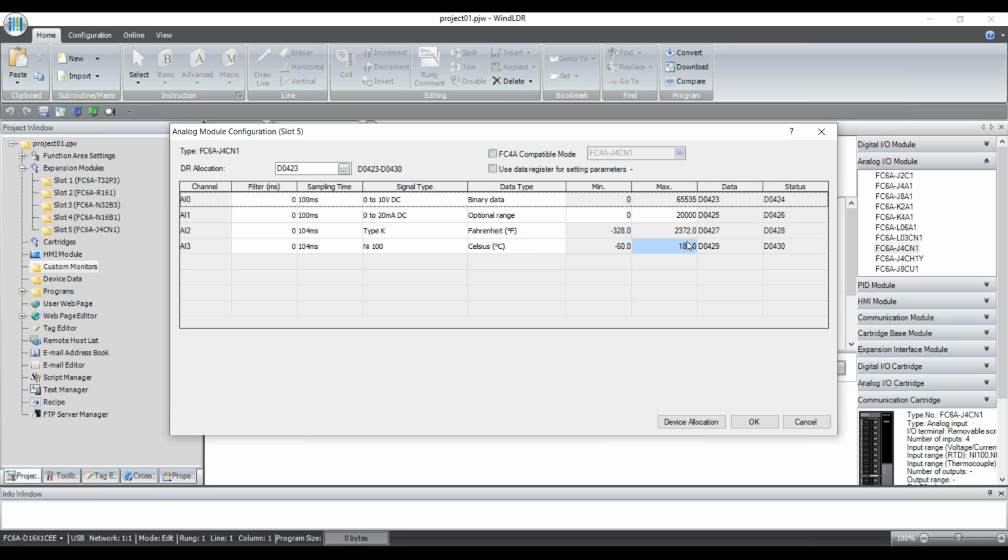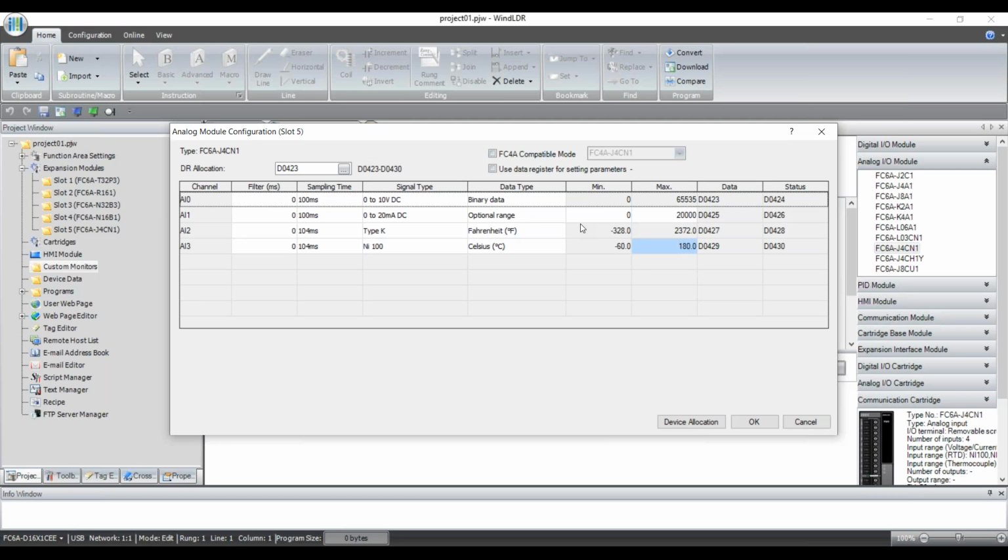Okay. These status registers here, D424, 26, 28, and 30, store the status of each individual channel on the card. Those are good to monitor if you're doing any kind of control based off of these signals. They will tell you things like, is the channel getting data that it expects within the appropriate range? Do you have an open current loop? Things like that. In the manual, it lists all the different codes that will be pumped into those status registers, so you can keep an eye on what your analog inputs are doing.